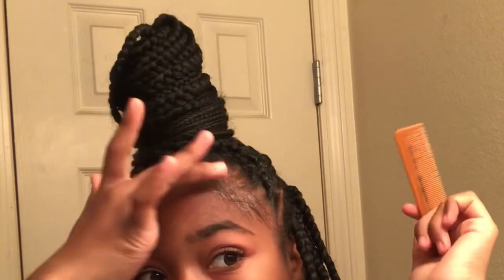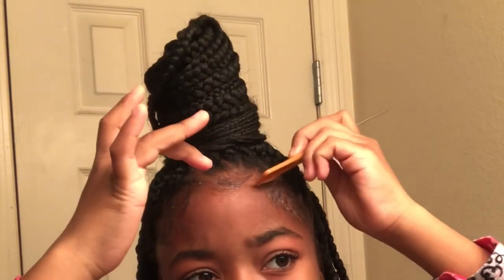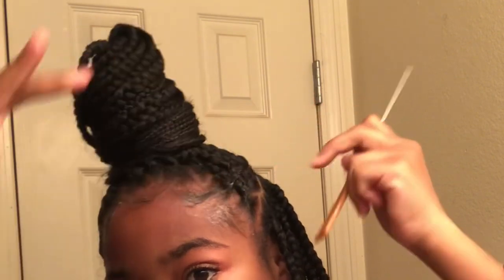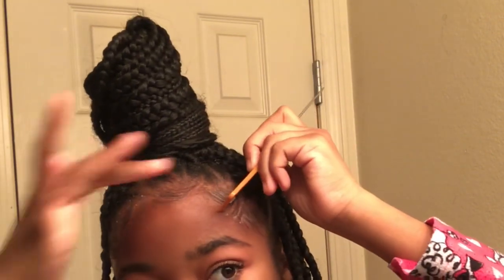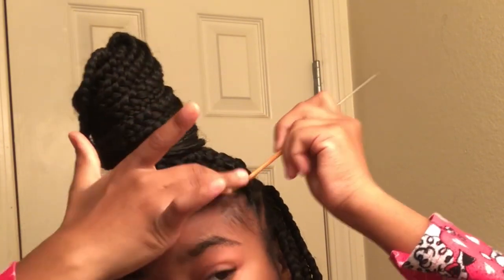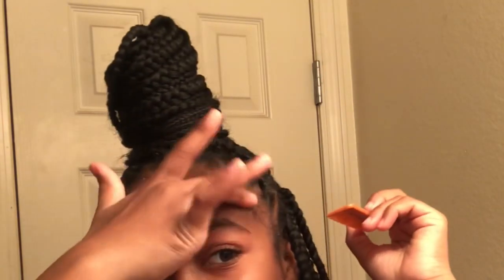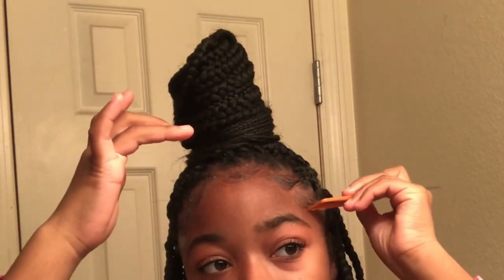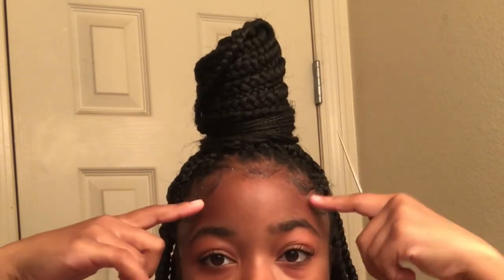Alright, so then for this side, you just, I don't know, you comb it down, and then you just go in, like that. And I really do like the opposite direction edges. I don't know what I'm saying. But yeah, when it's like the opposite direction, that's really cute to me. But I only do it for these parts right here. So yeah.